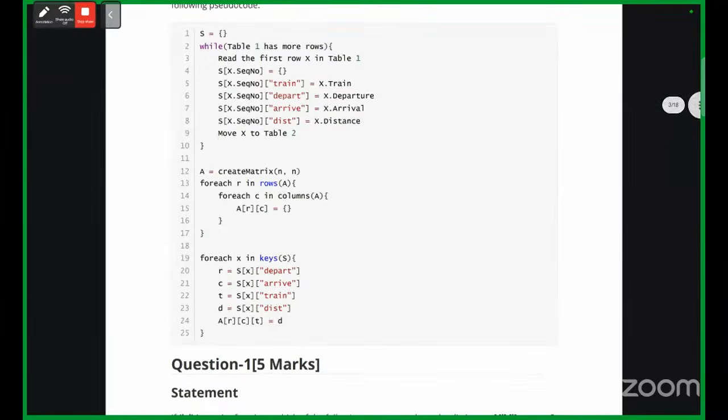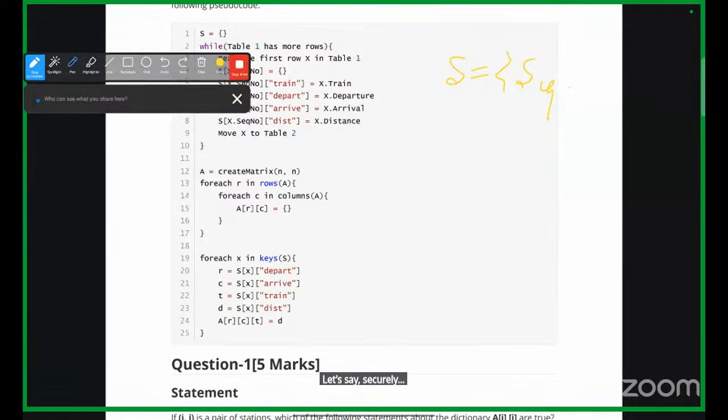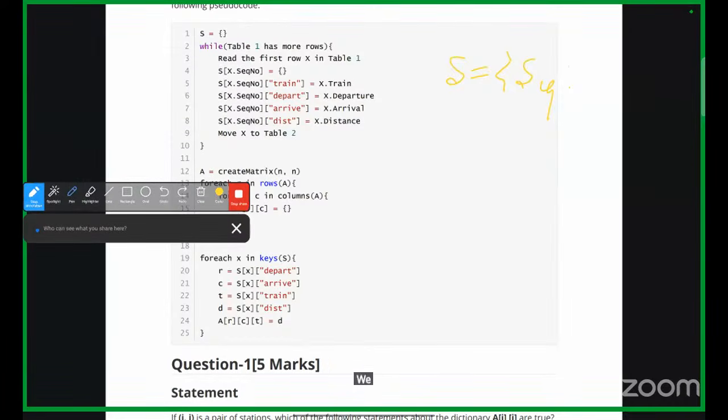So let's say SEQ only, for the sequence number. Then we have another dictionary, and we have train as the key, and train is basically some T. Then we have departure, DP. What is departure?